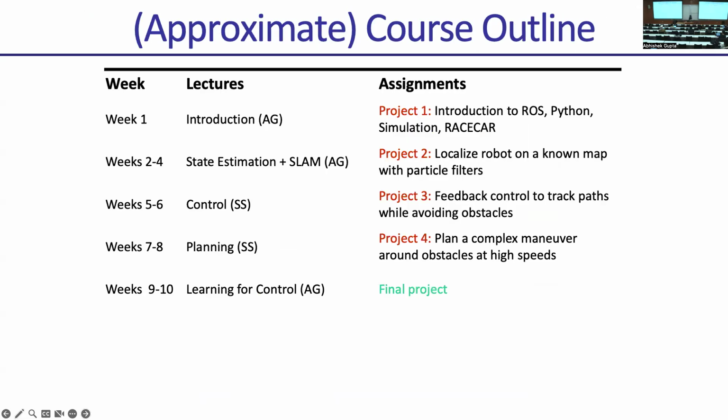Okay, so the structure of the class is going to be the first week is just going to be an intro, trying to lay out what formalisms we're going to use, what mathematical structures we're going to use, and kind of getting it situated. We'll then cover state estimation, and I'm going to do that. The next two modules are going to be control and planning. And then the last module is going to be learning, right? And so we're going to have me do modules on state estimation and learning, and Sid do the modules in between. And then we get to March and we should be done.